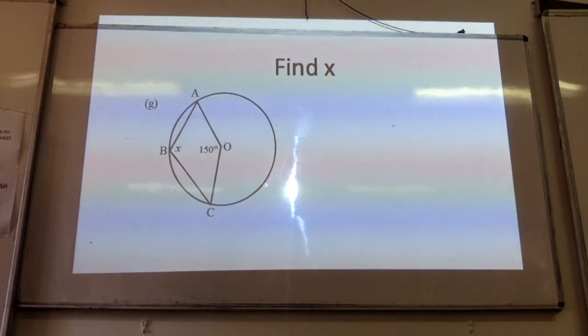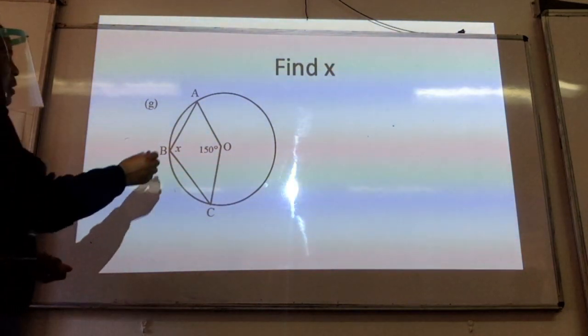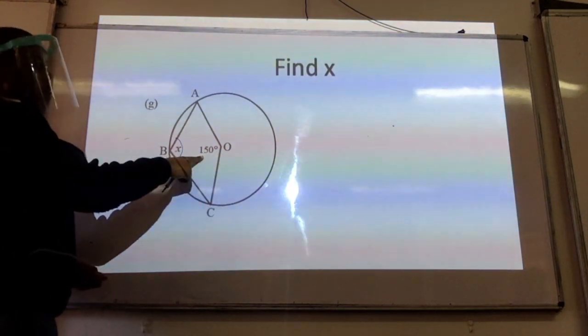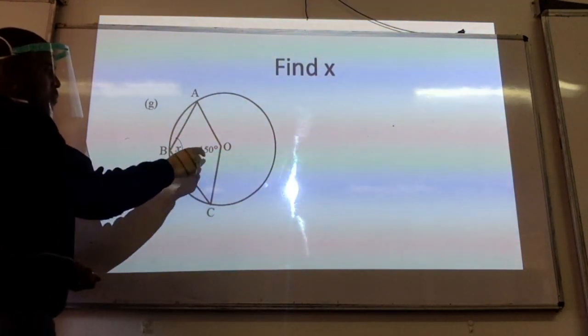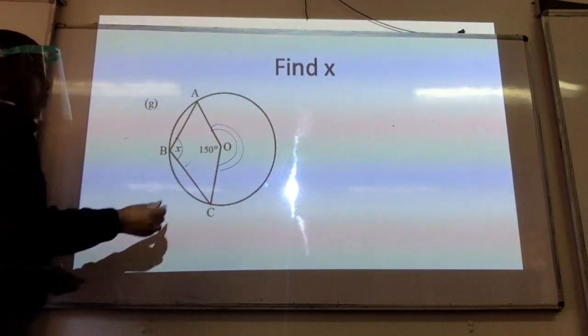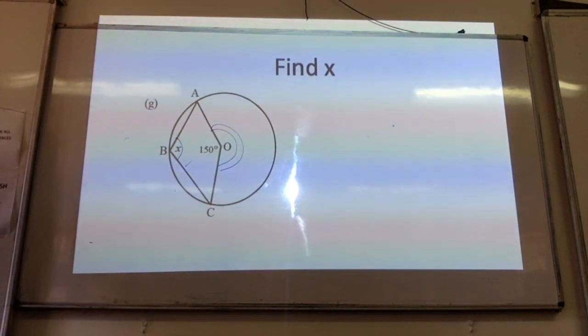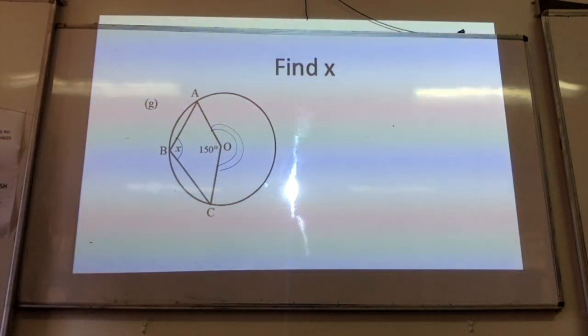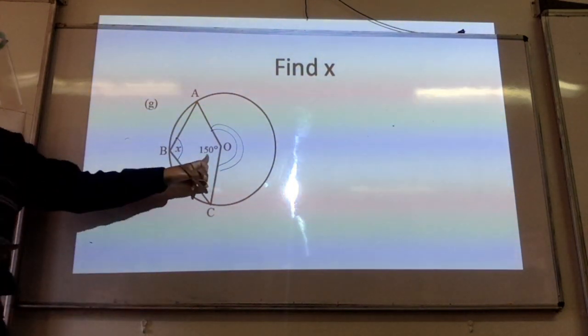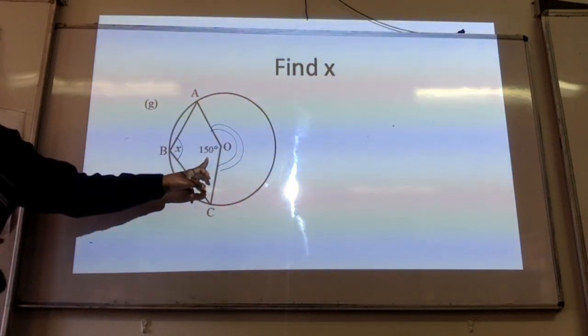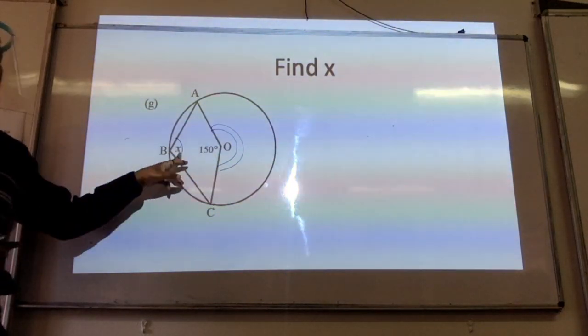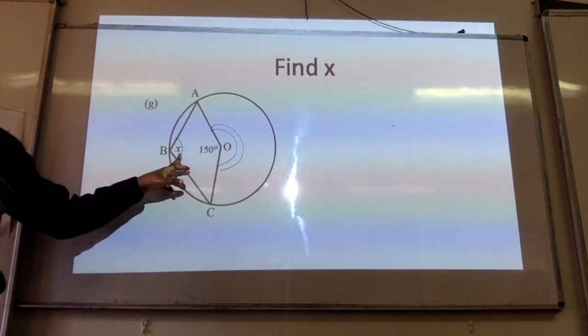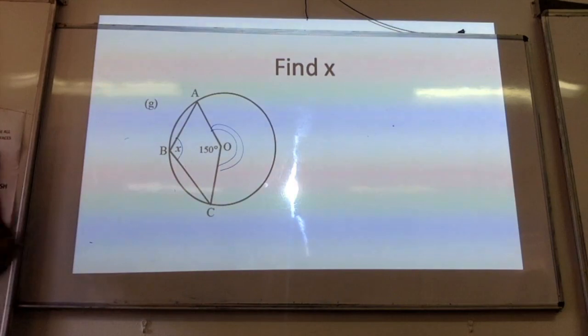Oh, it's because there's more than two. Keep quiet. And now, guys, this angle is not half of 150. So is it 90? What is that angle there? Isn't x 90? No. What is 360 minus 150? 210. So x should be half of 210, right? Which is 105. Okay, so yeah, be careful there.